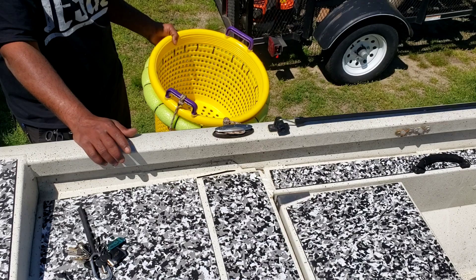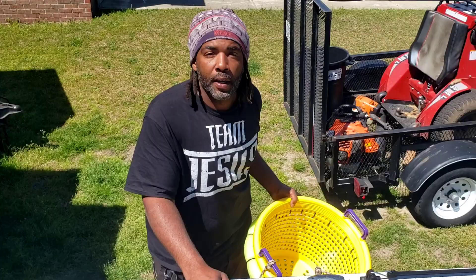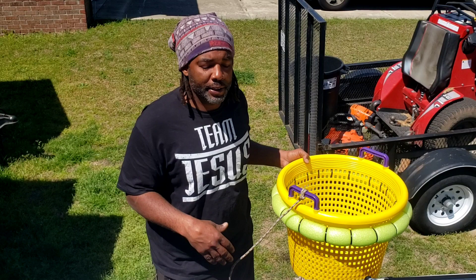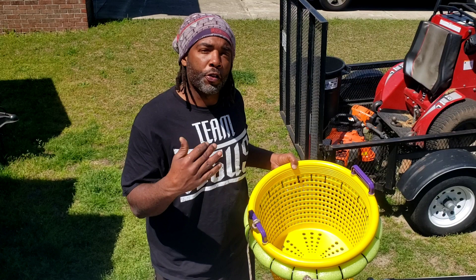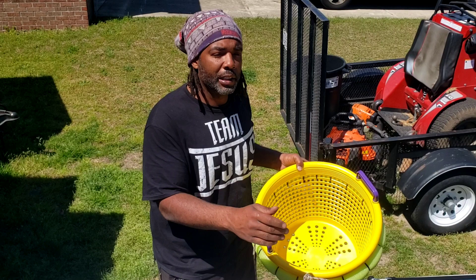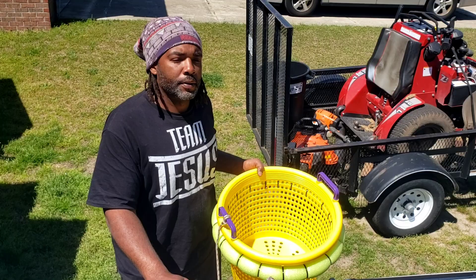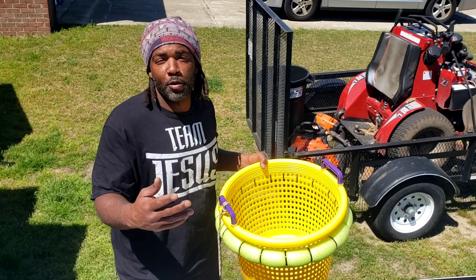That way, if I'm not keeping a fish, I can release it when I'm done fishing, like at a brush pile. Matter of fact, I got a guide trip tomorrow, so we're going to be putting this to good use. I'm going to let y'all see it and see how we do tomorrow. Like I said, quick and easy — it only took me about five, ten minutes because I've been doing this a while. Simple, easy to use. If you've got fish that you're going to throw back because he's too small, leave him in this basket. Keep the ones you don't want to just be releasing, and I'll explain that later. But trust me — you want to catch more fish, the ones you're not going to keep, put them in the basket until you finish fishing. Just a quick little tip from me to you. Y'all be blessed.